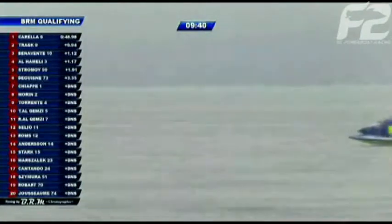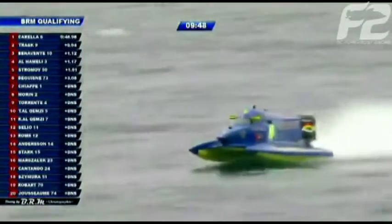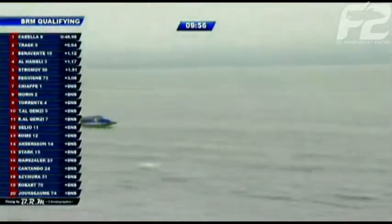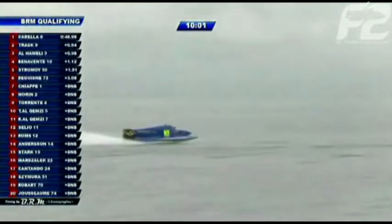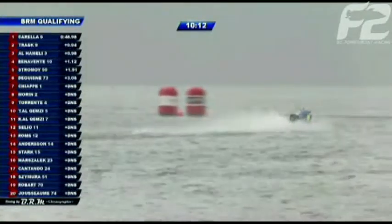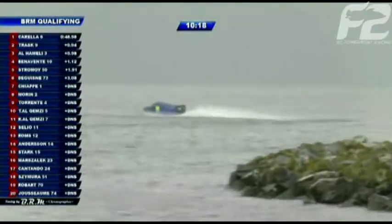The French S3000 series was very popular but has died out, meaning many French drivers now transition from endurance racing into Formula One. Ahmed Al-Hamley comes around the line and improves, going from fourth up to third spot with a 49.96 — just under a second slower than Alex Corella. Meanwhile the drama is recalled of Al-Hamley smashing into the dock in Portimão nine weeks ago while battling for pole, destroying his boat and failing to start.